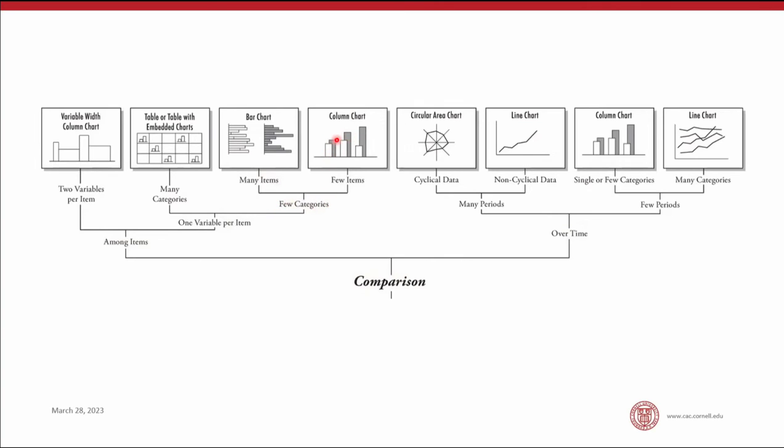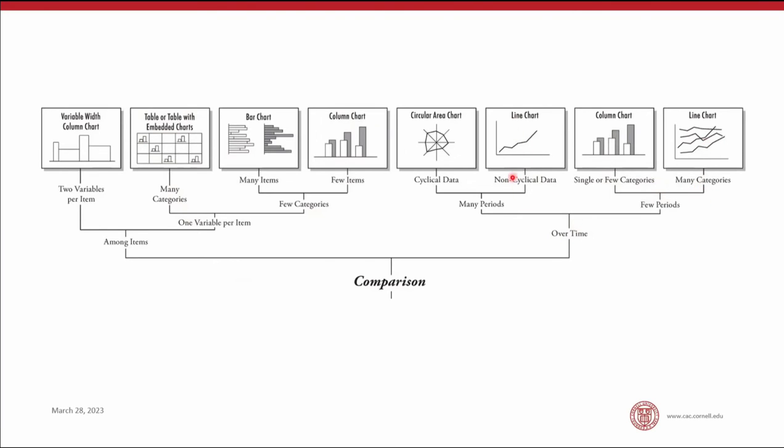You can see these examples here are showing 2 different categories. We eventually did switch to having a multiple category column chart. This was the chart we ended with here because we had many categories to show. So it was a little table of smaller charts. Over here in the time-based charts, we started with just a few periods, and we had a column chart, and then we realized, well, we have more periods of time now.